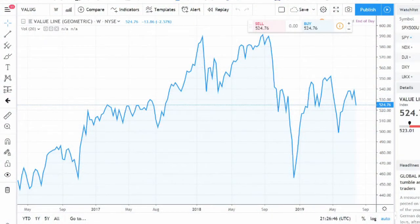Starting off with the Value Line Geometric Index, this is something we've talked about before. But as a reminder, this index is an equally weighted index using a geometric average. Essentially, the geometric average is close to the median stock price change and is another measure of the internal strength or weakness of the market. And as you can see by this chart here, the declining peaks of the geometric index coincide with the increasing peaks of the market. So in short, it means that the market moves on their way up have actually become weaker. And voila, you have the result this week.